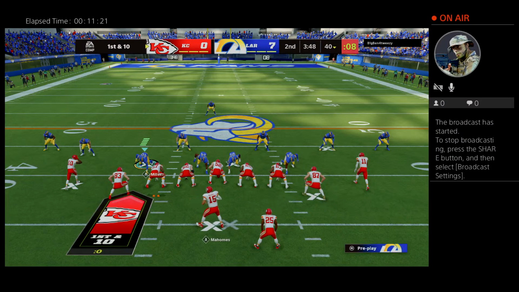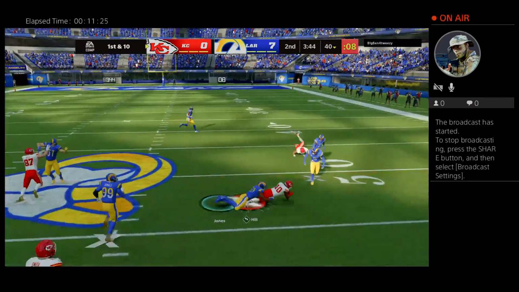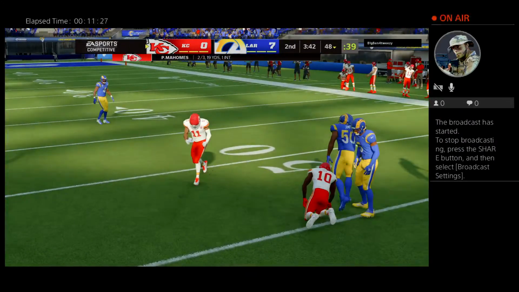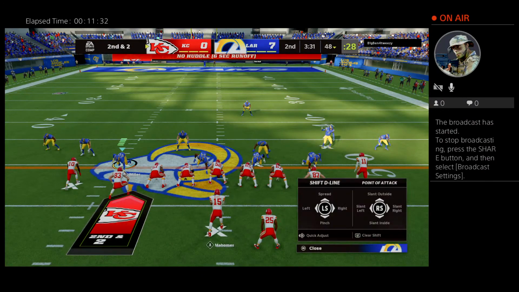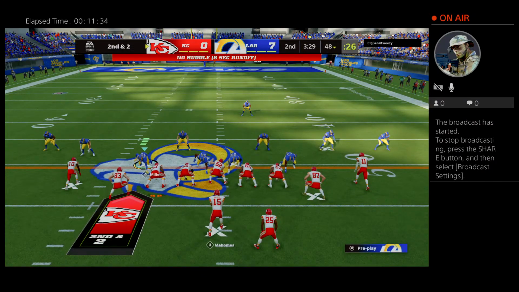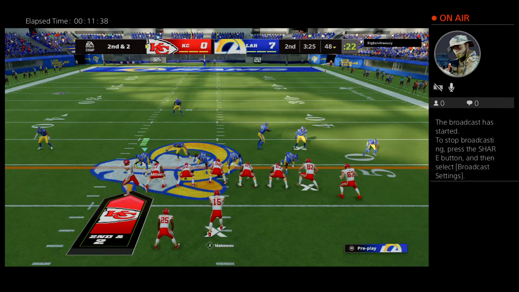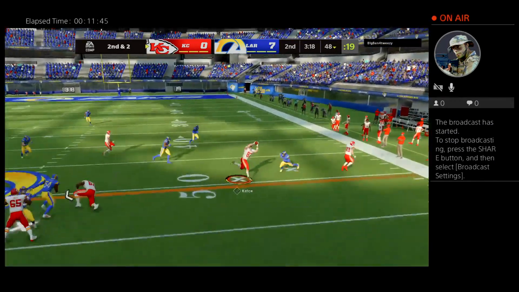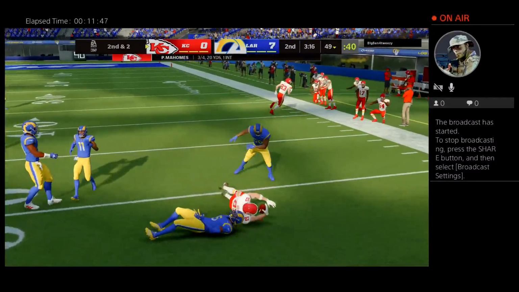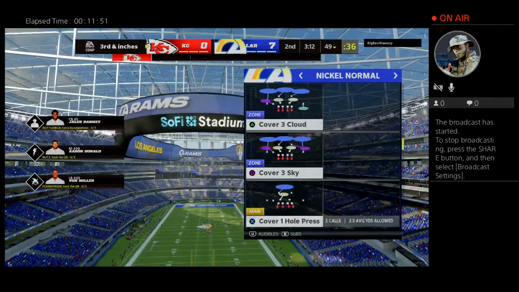On 1st down, Mahomes. That one caught by Tyreek Hill. And they'll get him down after a pickup of 8, 2nd and 2. From just shy of midfield, Mahomes complete, the tight end Kelsey. And he'll only get a yard to bring up 3rd and 1.